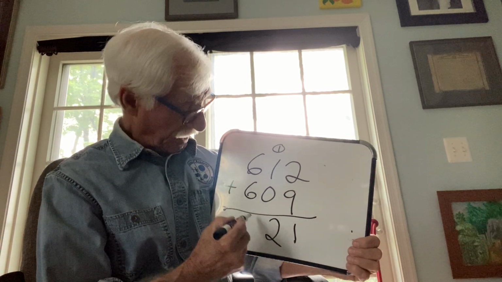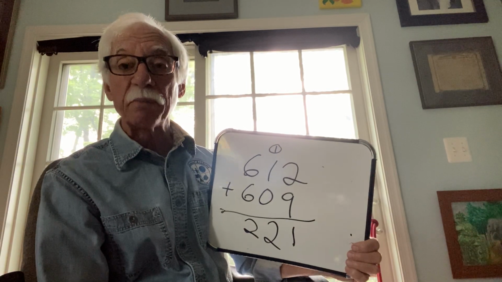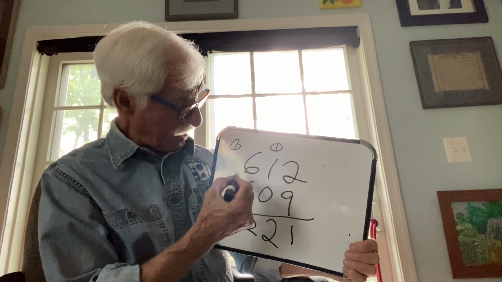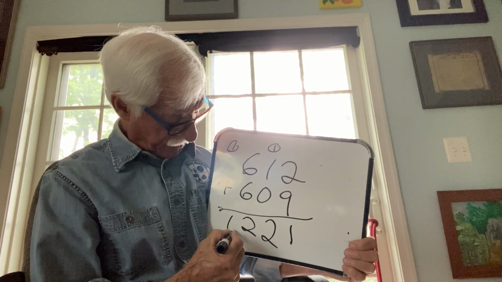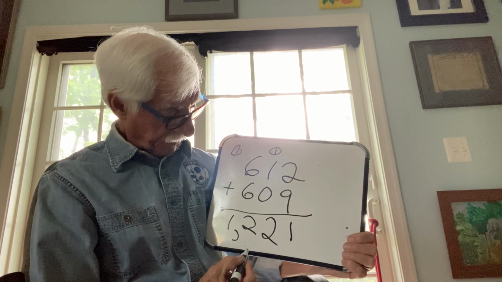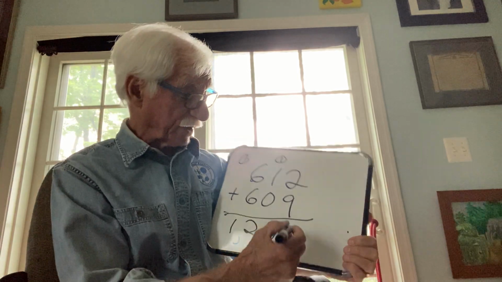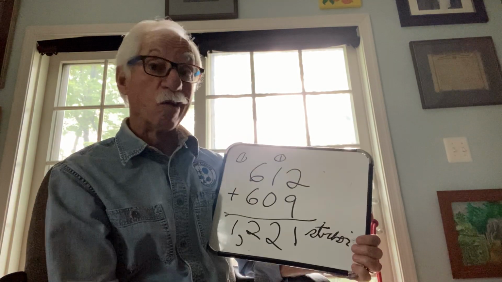12 hundreds. So that's 2 in the hundreds place, and 10 hundreds has got to be what? You got to exchange it, don't you? Got to exchange it for 1 unit in thousands, and there's no units in thousands here, so it just comes straight down here into my sum. So Margaret has 1,221 stickers in all.